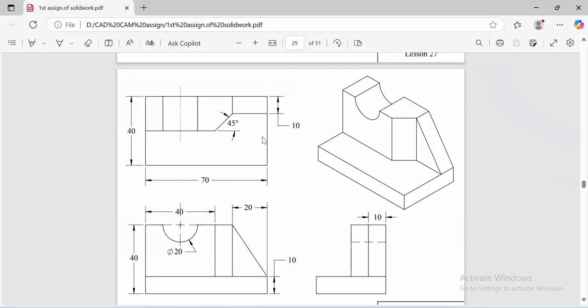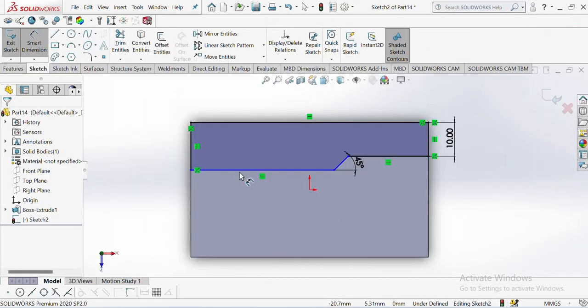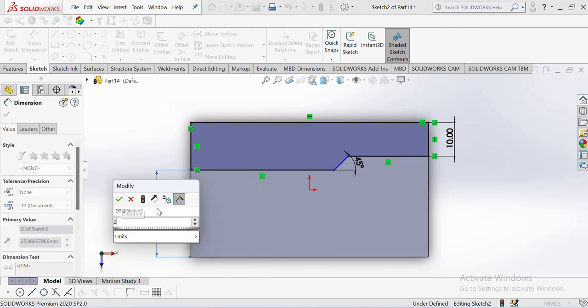So then assign this distance up to here. It is 20. From here up to this side it is 20.